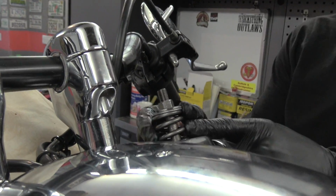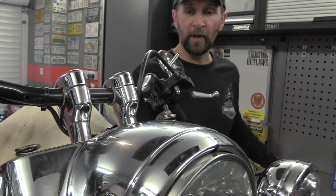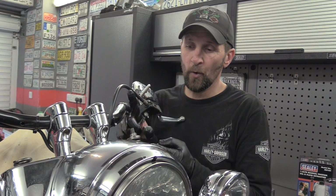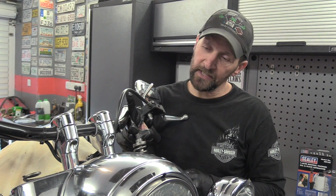There we are. Now that's the top of the cartridge. I have to give you an absolute word of warning. Do not remove that nut. Never take that nut off, because that's under quite a lot of pressure. If that was released, that spring would stand about probably 6 inches higher.